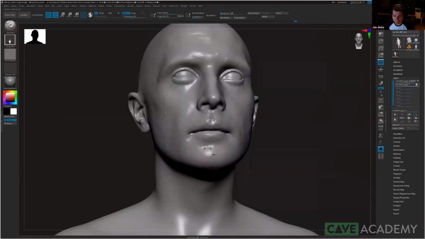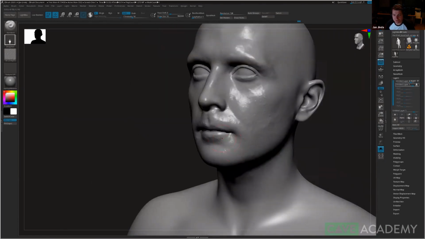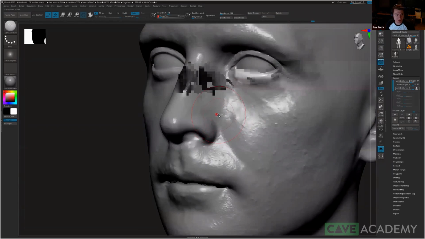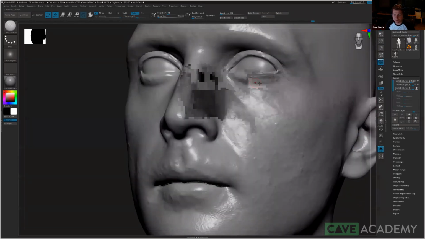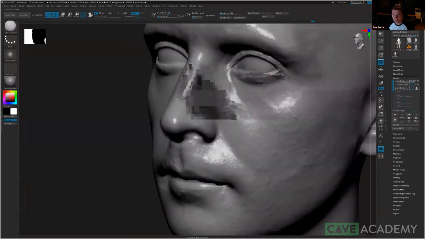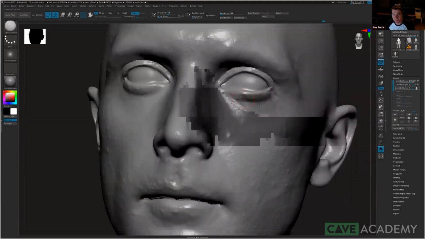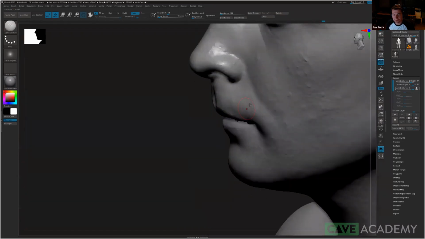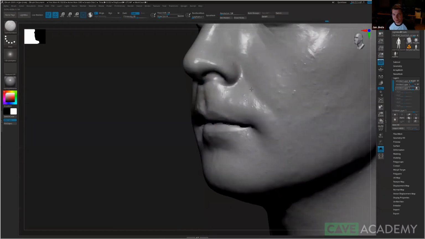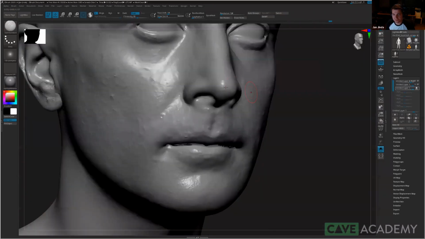I wouldn't use just one alpha for that for sure, but you have an idea, just to fill those empty areas. I would also go with another layer and probably with a Dam Standard brush to add a bit more detail and volume into wrinkles, like slightly sculpt the wrinkles in there, just to get a bit more depth, which wasn't taken from the scan.